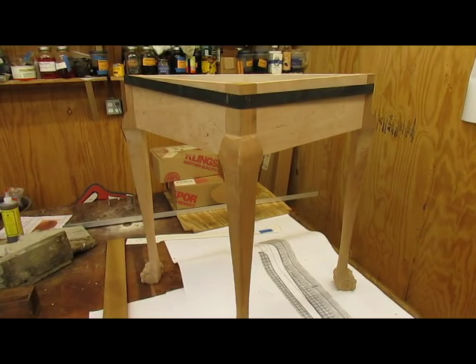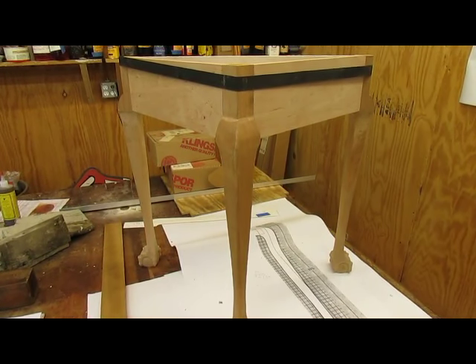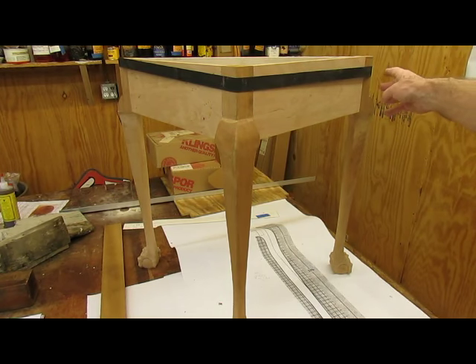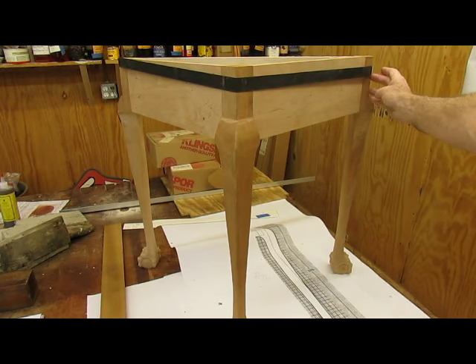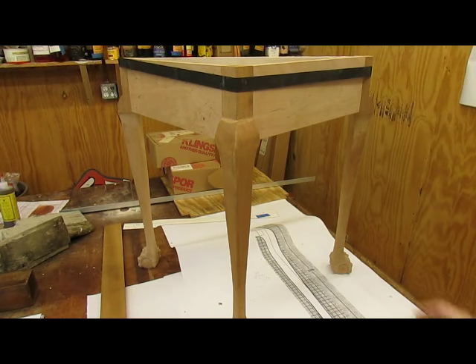This is what the front of the table will look like, and of course the drop leaf is in the back. Here we have what I would call a regular knee block in the front, but in the back this whole leg — the top of the leg and this knee — has to be reshaped so that I can put a knee block there and it blends smoothly and rounded into the back two corners. There's a lot of shaping that has to be done after we glue it up. The side panels also have to be cut out with the pattern before we glue up, but there's no rush.